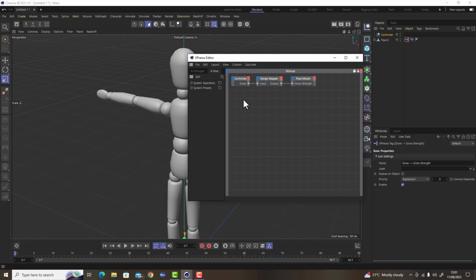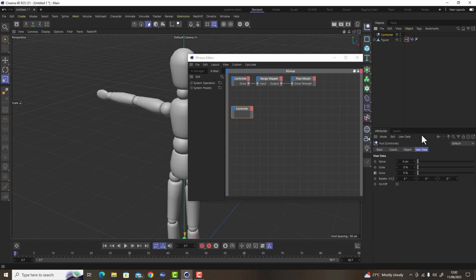Now it's very, very simple what we've got in here. What it's done for us automatically is it's created the controller, which is this, and you can do the same thing by just dragging it in there. It's just literally a replica of that, but it's done it for you automatically. You can see here where it says grow in here. Well, this is one of the parameters that is found within inside this.